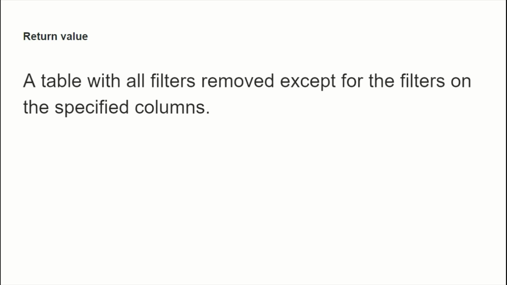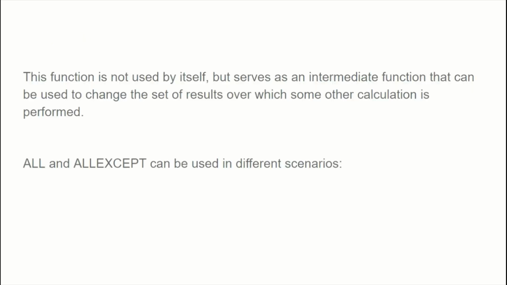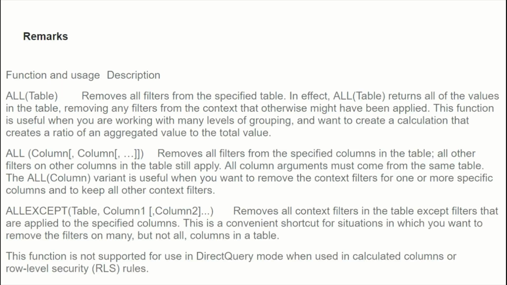Okay, the return value is a table with all filters removed except for the filters on the specified columns. This function is not used by itself but serves as an intermediate function that can be used to change the set of results over which some other calculation is performed. ALL and ALLEXCEPT can be used in different scenarios.